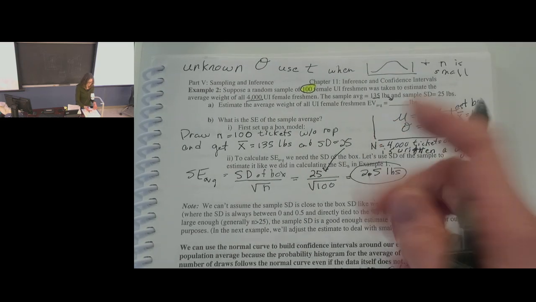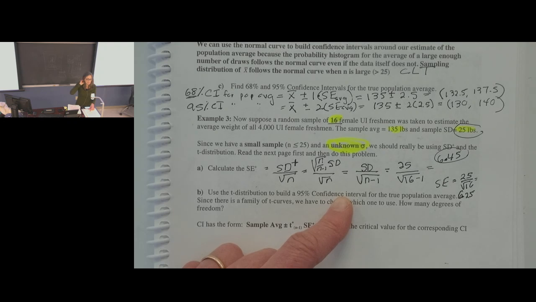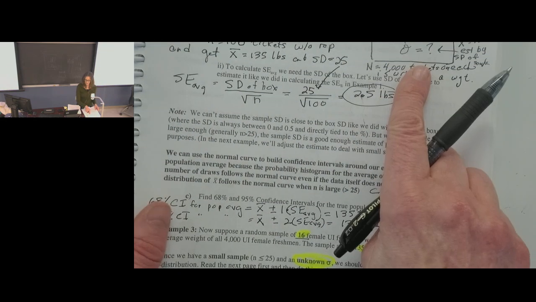In this case, it doesn't, but okay, so we're going to use the t, though. It's a good idea to use it. So we'll use it. And the main reason it's a good idea and people like it is because it's more conservative, which means that you're not bragging about getting results that are really more exact than you really have. So people like to err on the side of saying, hey, I got a lot of error bars here. Statisticians in particular, they never are certain. That's the whole point, right? So you're trying to be cautious. And that's why you use the t most of the time, even if you don't have normality in here.